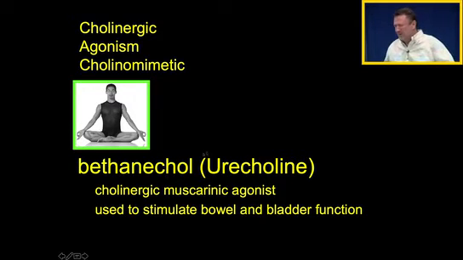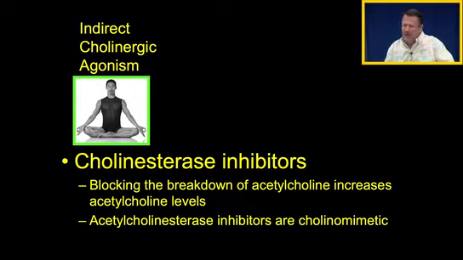And so there'll be a big warning sign on this about asthma and chronic obstructive pulmonary disease. Same thing with the cholinesterase inhibitors. Remember, acetylcholinesterase breaks down acetylcholine, so if we inhibit that system, we raise acetylcholine levels and get the effects of the acetylcholine, and that is increasing the effect of the parasympathetic nervous system.